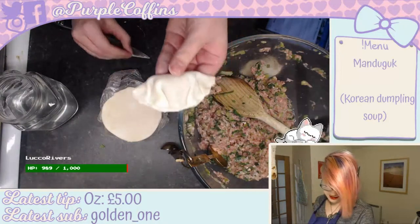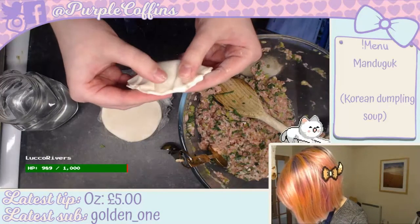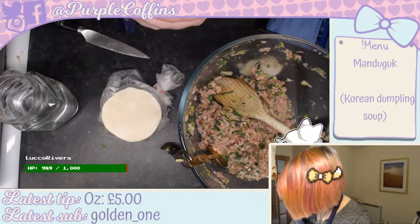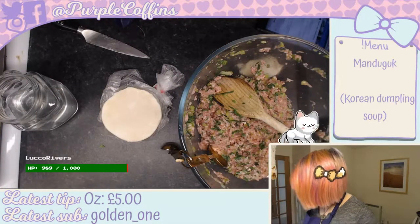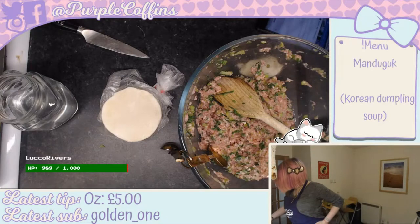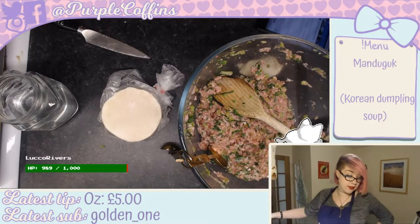It looks a bit better. It doesn't look so bad. Make sure it's stuck together. I'm just going to pop that on there with the others. We're going to get that pan heated up.